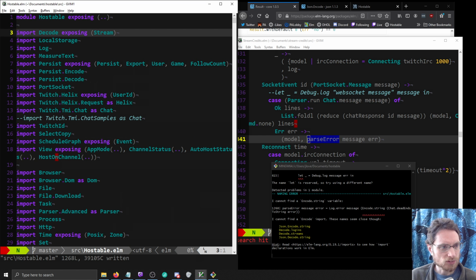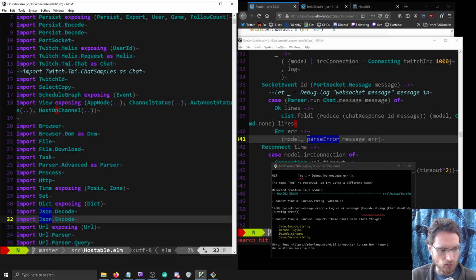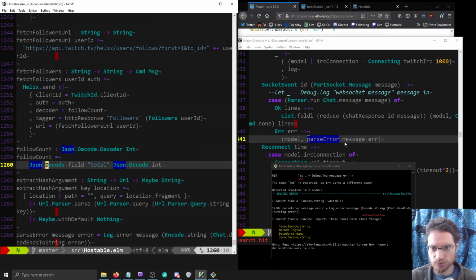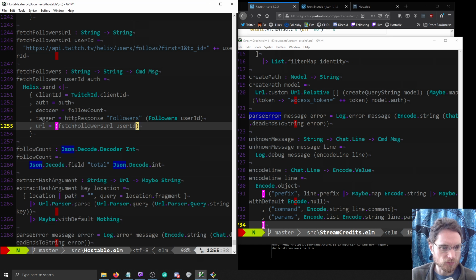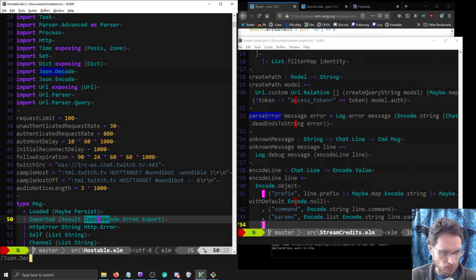So it's a different decode. JSON, we do have you, but we didn't alias it here, which is going to get painful later. JSON.decode.